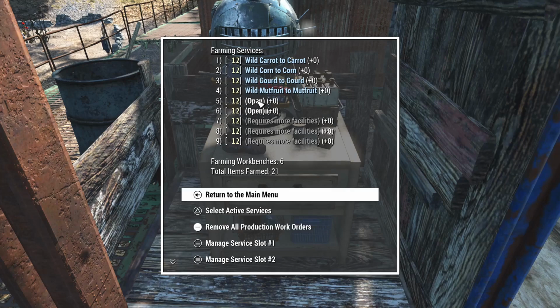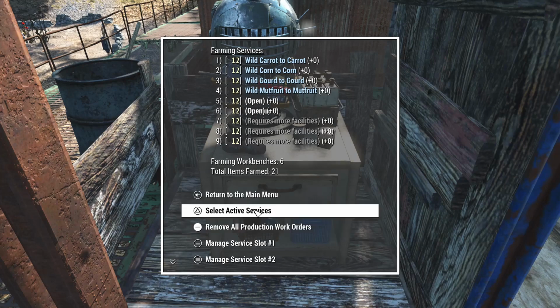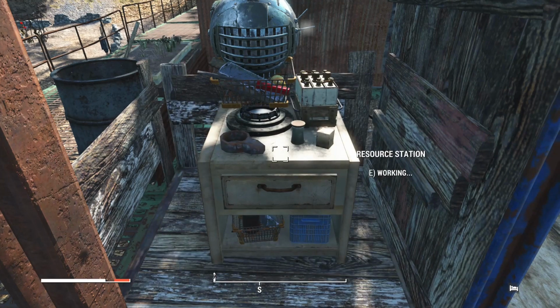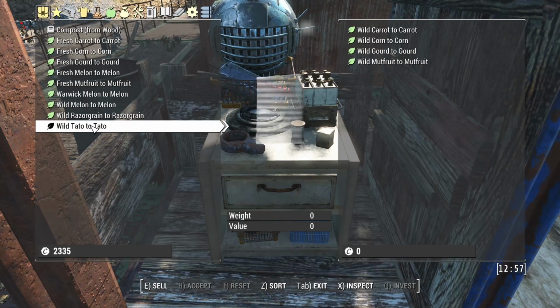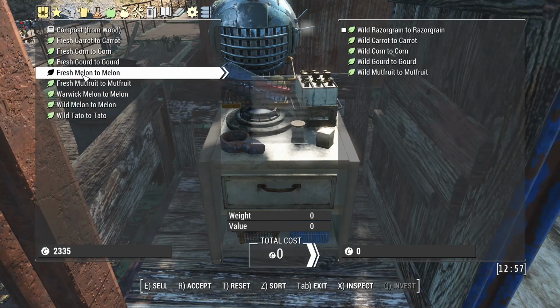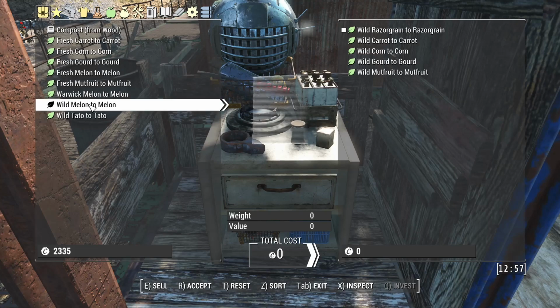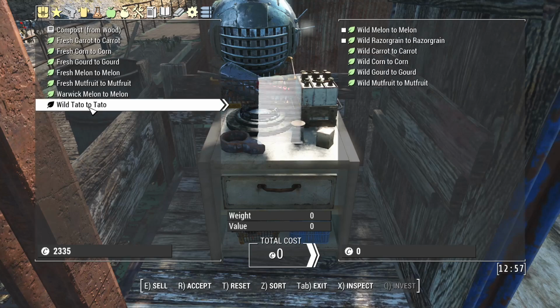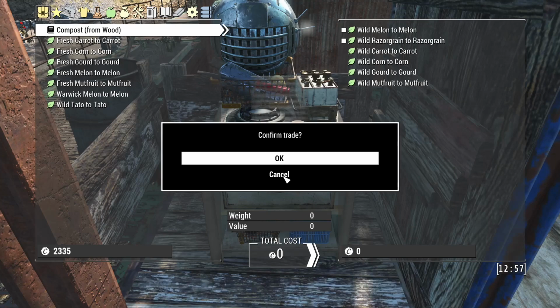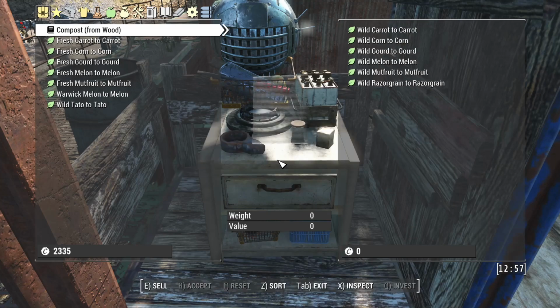Okay, now let's go to select active services, which is these things here. Now, I don't need potatoes. We've got an abundance of those. Razor grain, yes. And wild melon, I think, really will do. And I will eventually use compost from wood. It's a bit wasteful. No, hang on. Accept the transfer. Thank you.